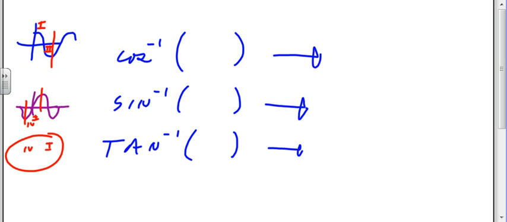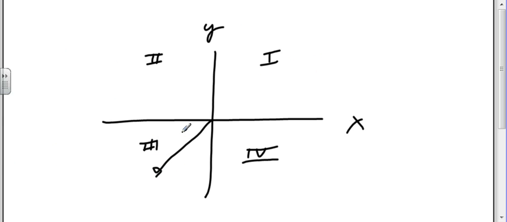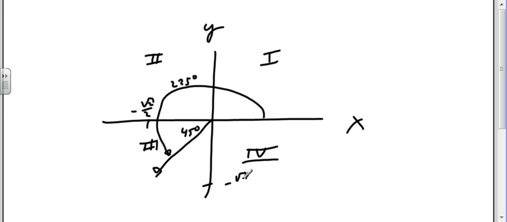So now the issue is, what the heck's a quadrant? So if I do an XY plane, I have first, second, third, fourth quadrant. So let's say I'm over here and I've got this guy coming that way and I'm at 45 degrees, so that means I'm at 225 degrees that way. I know that number. So what is that number? It's the square root of 2 over 2, right? So this is going to be minus the square root of 2 over 2, and this guy is going to be minus the square root of 2 over 2.